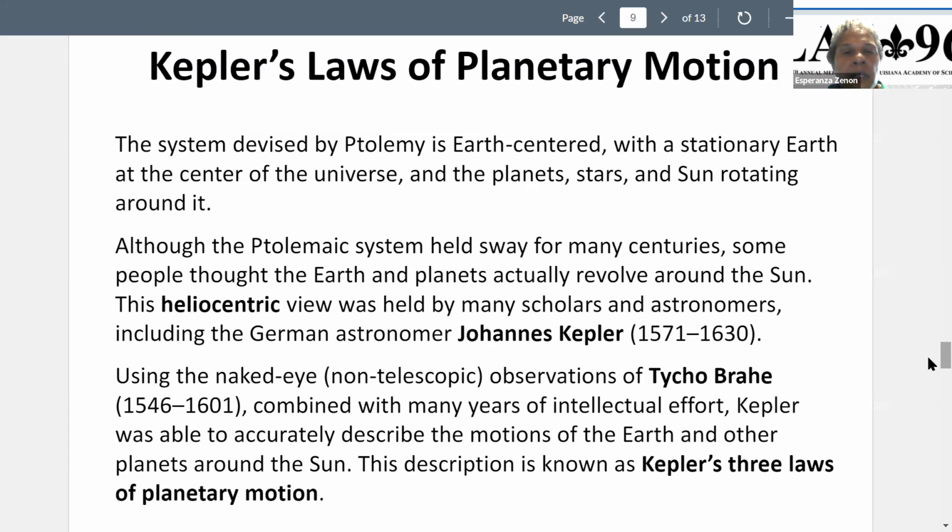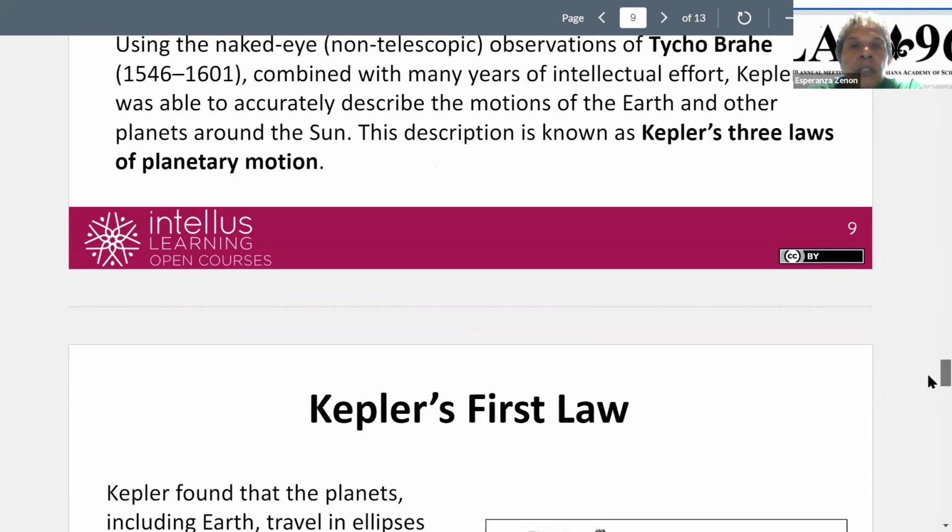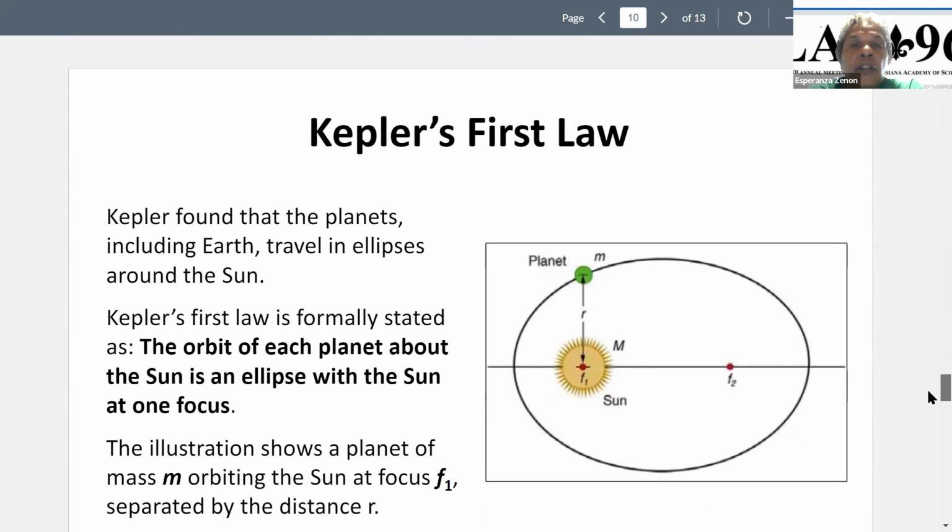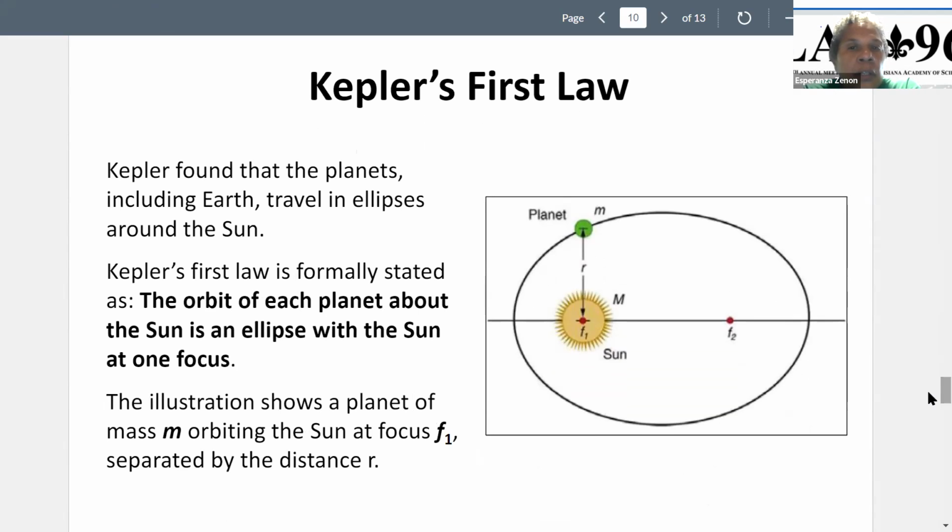But probably one of the most important scientists in moving our understanding forward was Kepler. And that is because he abandoned that idea that the Earth was the center and the sun and everything else revolved around it, to this heliocentric view that said that the sun was actually at the center and the planets revolved around the sun, okay? And so Kepler did quite a bit of observing and data collecting, and he took all of that information and formulated it into 3 laws of planetary motion, okay? So see, he went beyond with his work and really tried to come up with a more formalized way to explain the motion in these 3 laws.